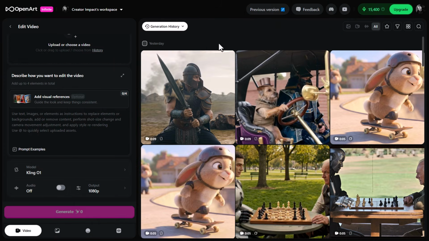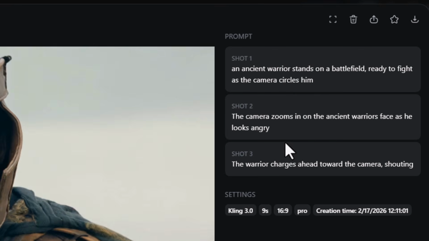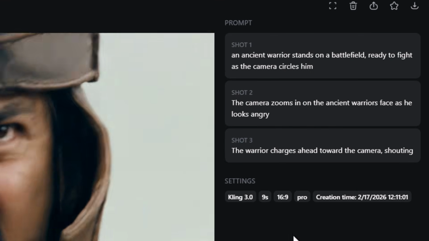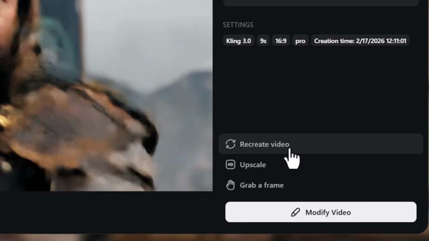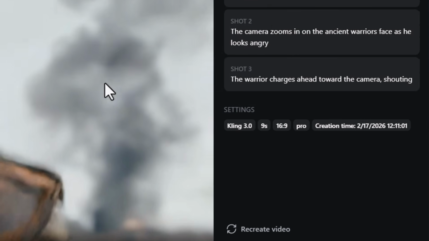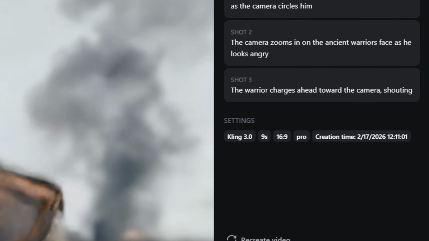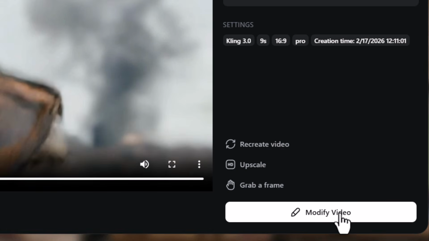What's really cool is in OpenArt itself, I can open this up and I've got a few options. For one, I can just see what prompts I've used, the settings, and I can hit recreate video to bring all the settings back in to reuse those to create another version of this video. And of course, we can delete, share, that kind of thing, and I can modify the video with an AI video editor or even grab a frame so I can continue from here in order to produce another video based off that frame.